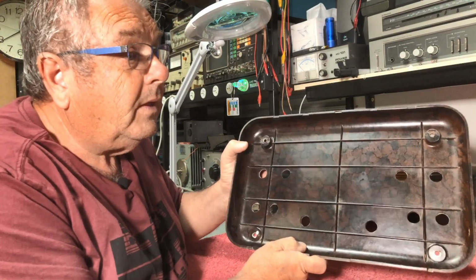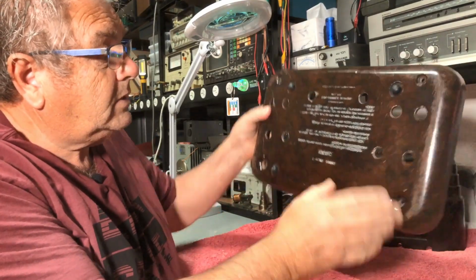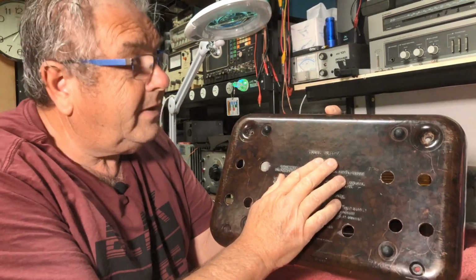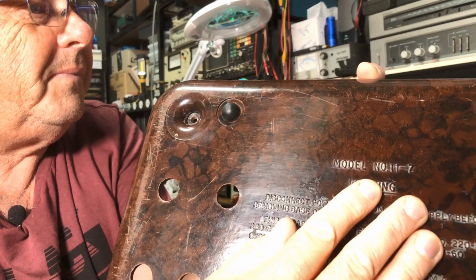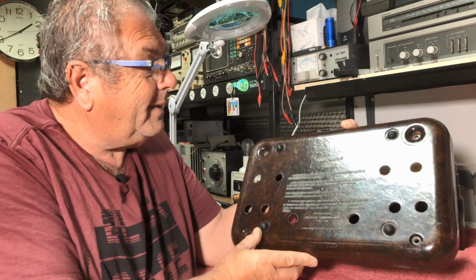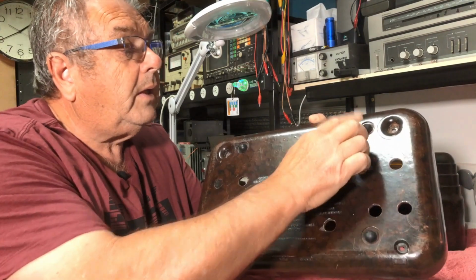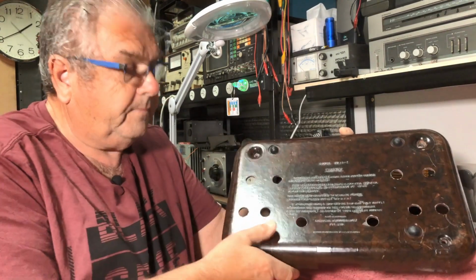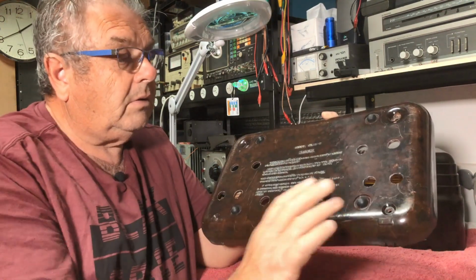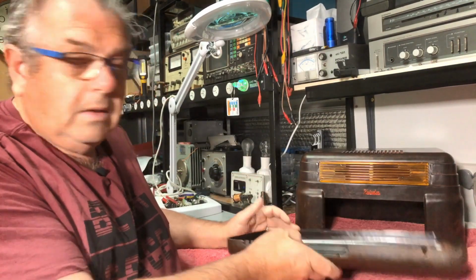The bottom. Nice inside, looks great. Bottom, yes, she's come up pretty well. Even though it says 11-7 on there, unfortunately, it's not an 11-7. It's a 31-7. So I've mounted some rubber feet just to make it sit nicely on maybe some furniture and so forth. So that's it for that lot.